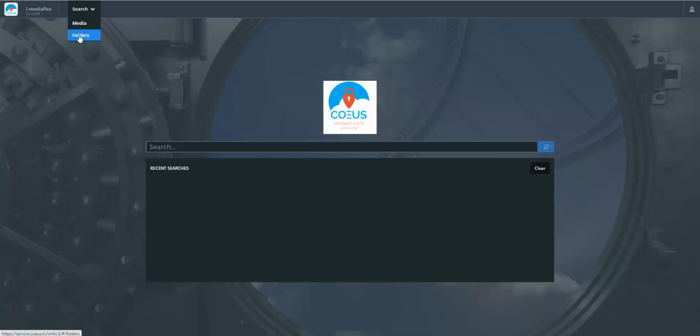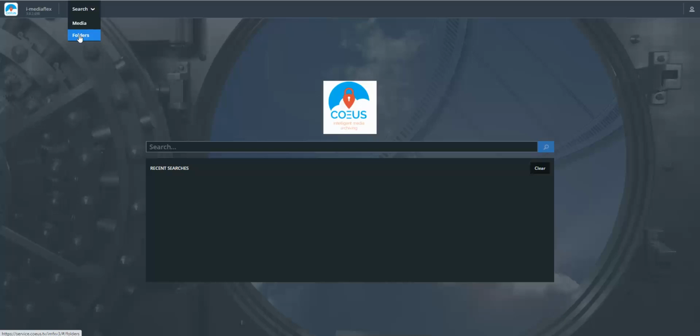Now, the purpose of the folders functionality is that a lot of organisations have, over the years, had to organise their content without really having a system to do so. So they used folders in Windows Explorer or Mac OS, and while MediaFlex means that you don't need folders, you can organise your content in other ways.